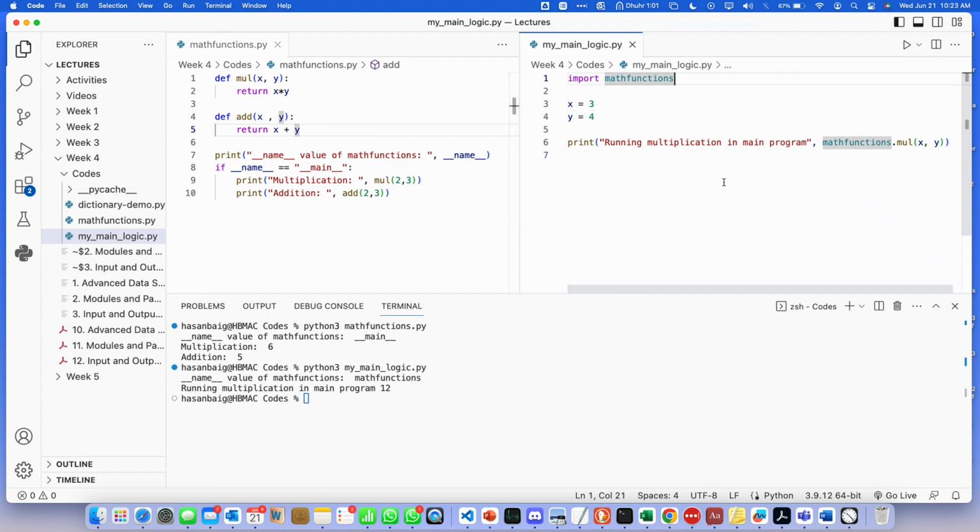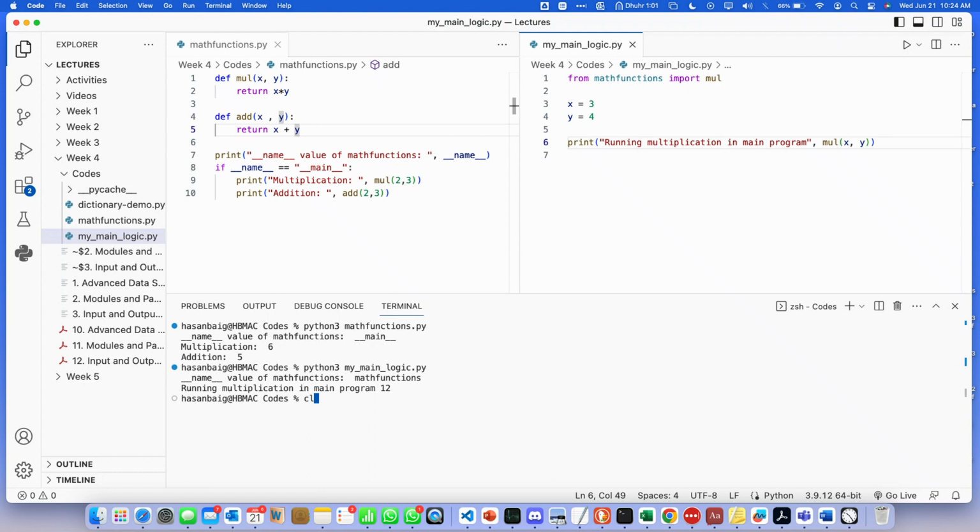Instead of importing everything in the math functions file, I can write from math_functions import, let's say, add, or let's say mul. Once I do this, I do not need to specify the dot notation math_functions.mul. It would be considered as if it is defined in the same file.